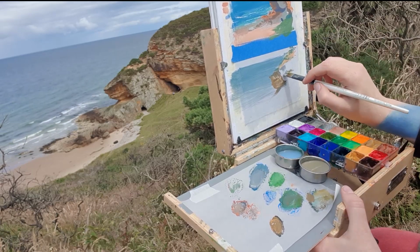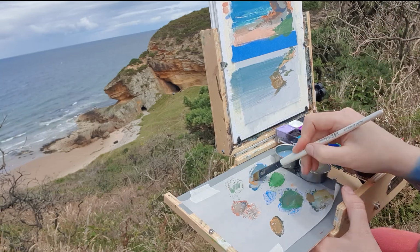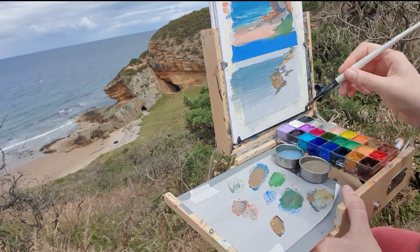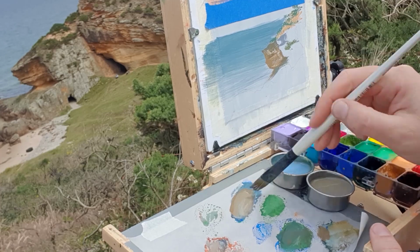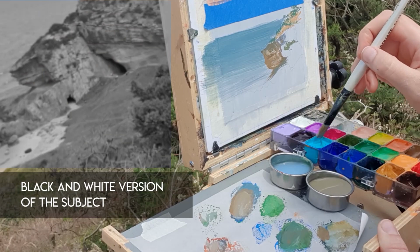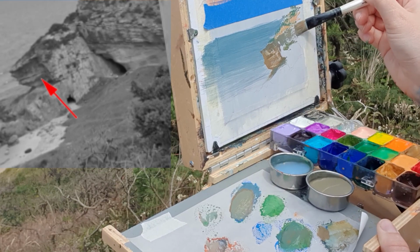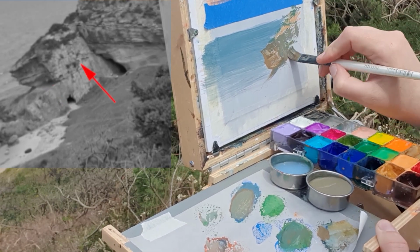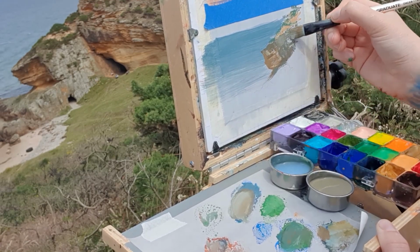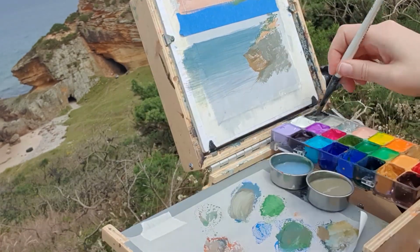Despite doing value studies beforehand, I struggled so much to see the correct values in the actual rock structure. To my eyes, the edge that was bright orange and kind of facing to the left looked brighter than the edge that was facing me. But in retrospect, I realized I had it backwards. If I take away the color, I can see that that part is in shadow and is darker than the side that's facing me, even though in person it was super bright orange. Color can so easily play tricks on us, but this is something that can improve over time with lots of repetition.